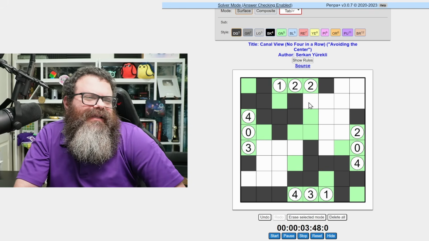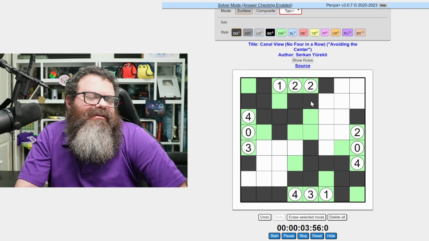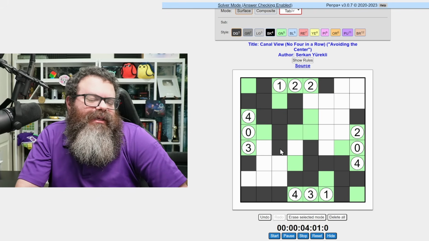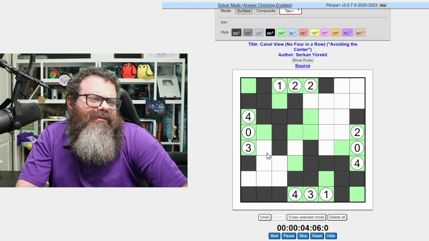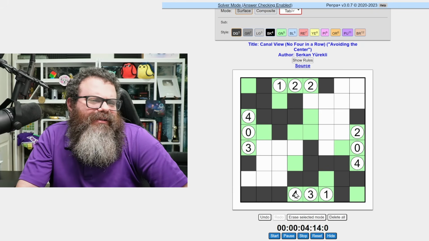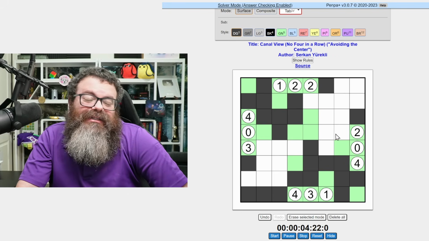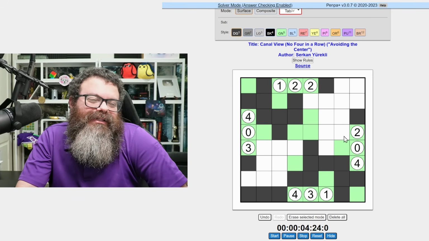So if, this is a little interesting. We have to escape either here or here. If we escape here, then the 2 is done, which is somewhat interesting. If we escape here, then the 3 could take this one, or that one. Yeah, actually, it's not all that interesting to the 3, is it? This 4 is done. 3 is done. 1 is done. I'm just making sure. This 4 is done. 0 is done. The 2 is not done, but I don't know how it works.